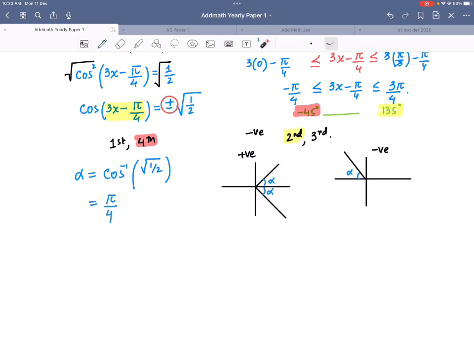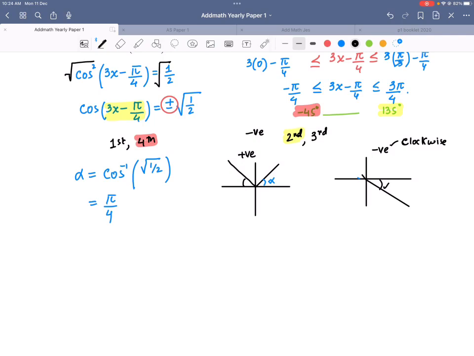Now, for positive movement, we can go in this direction, only this direction, because this movement will be active in the negative quadrant. Wait a minute. In the positive quadrant, we need to go in these two. Why is it so? Cos is positive here and cos is negative here, and both quadrants are a part of our interval, that is 135 degrees, right? For negative, cos is negative, but this negative is because of the direction of the angle theta. So negative means we can go in the clockwise movement, right? This negative represents clockwise movement.